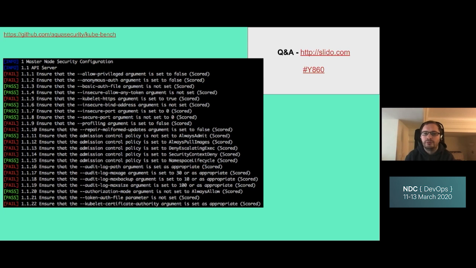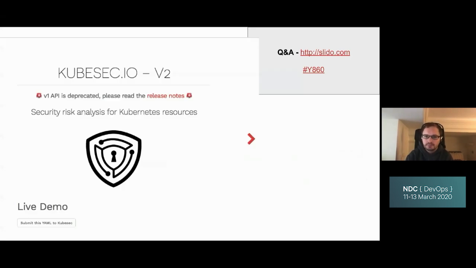So it'll give you a nice report from a command prompt. It's also got a great PDF report, which will go into details about what those settings mean and the impact of having them set either to false or to true, or in a misconfigured way. And so you can now use that to analyze what changes need to be made, or if any security problems have accidentally been introduced.